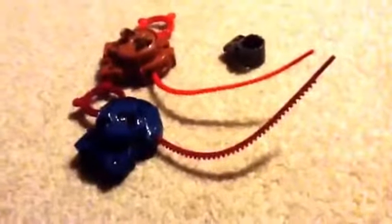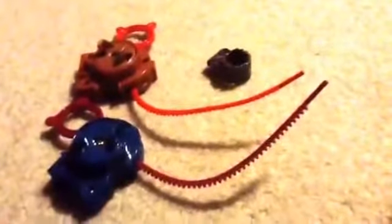Next up's this one. And it's two Beyblades in one, as you can see. Yep, as you see there. So that's that one. Pretty cool. And these are the regular launchers, and there's the thing that you use to take parts off and customize with. So that's that.